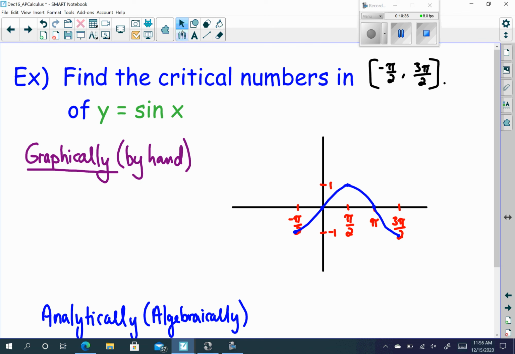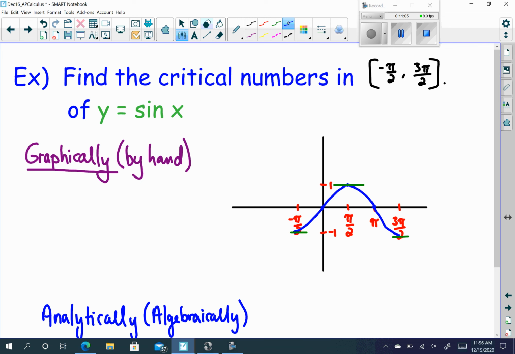All right, so again, we're just trying to draw in tangent lines that would either be 0, so horizontal tangent lines, or any vertical tangent lines. Now, if you notice here, this should be clear to see that we have a max right there, so we would have a horizontal tangent line. Now, even though they're at the endpoints, we would say right here, we would have another horizontal tangent line, and even right here would be another horizontal tangent line.